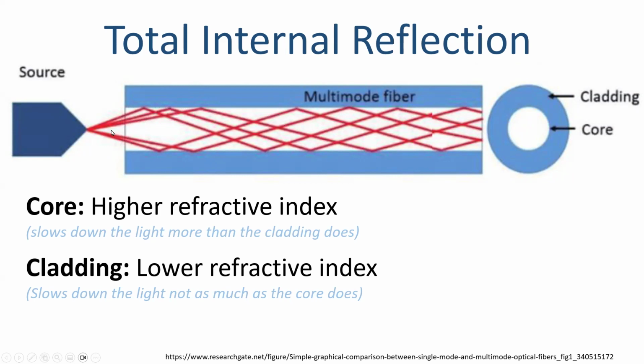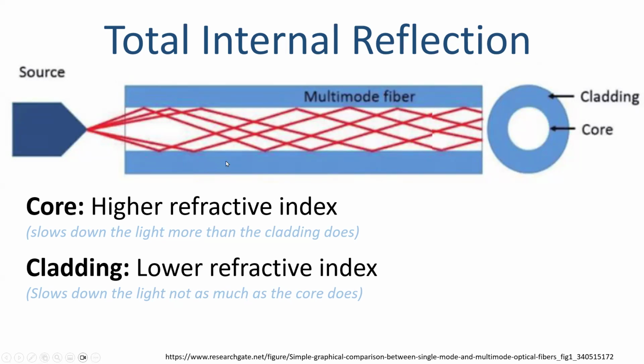Well, a mirror reflects, right? So now we're going to have to make sure that the angle of incidence, or the angle of insertion, is of a certain angle and no more, because we want to keep the light in. If we shoot the light at this angle here, the light will actually escape. In fact, if you bend the fiber too much, some of the light is going to hit that interface at a higher angle because you bent the fiber, and some of the light is going to escape.